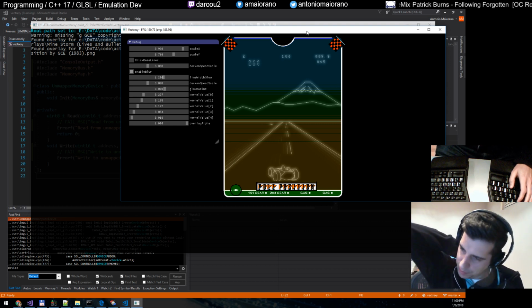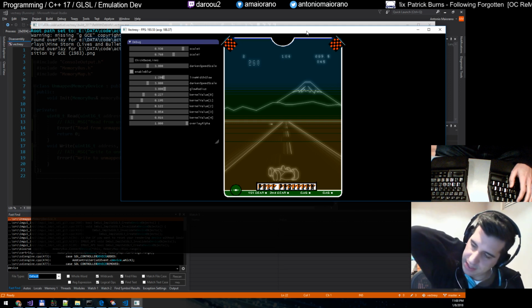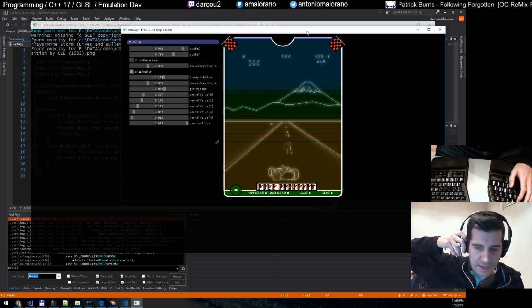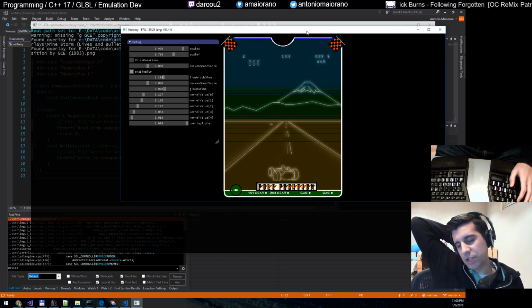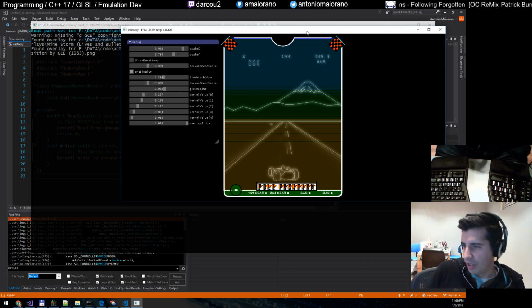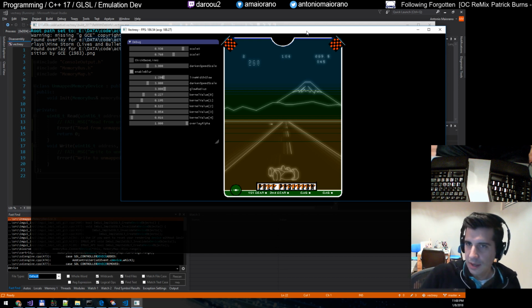Blue Dragon says, how did people even dump these ROMs in the first place? There are actually some people who have made these ROM dumpers. You can actually buy them. Basically you plug the cartridge into this reader and it reads from the memory on the cart and just writes out a big file.